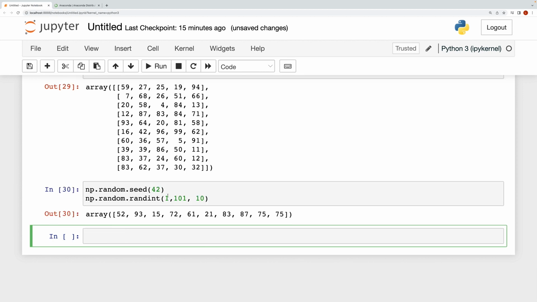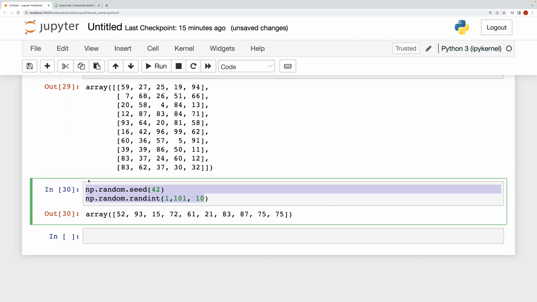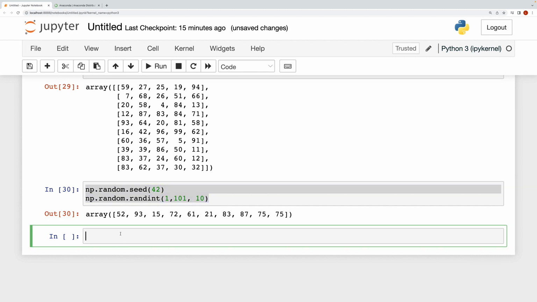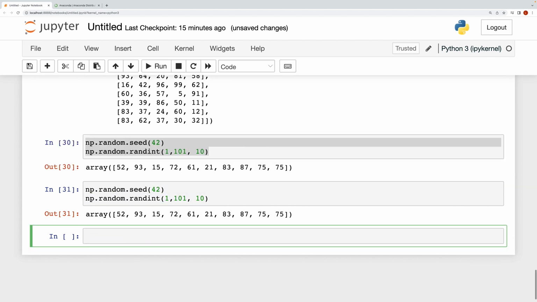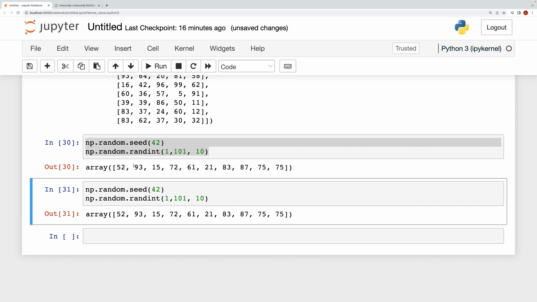So if I went ahead and did this, you can see here that we get this array. And if you did this exact same cell, exact same lines of code, you should have these exact same random numbers. And that's because of this seed. I added 42 here, but this could be any number we want. But if I change the number, it's going to change the outcome. If I leave this number, the outcome is going to be exactly the same. So for example, if I run this in another cell or a different computer, you can see the outcome is always going to be the same.